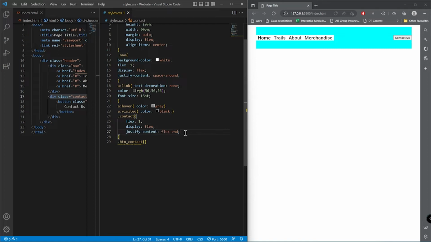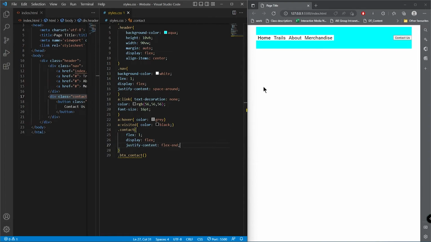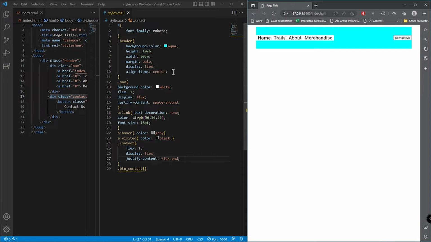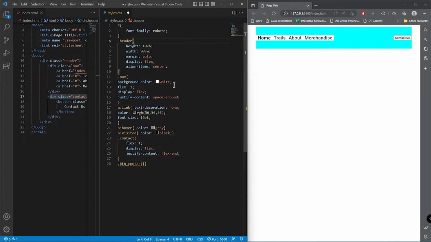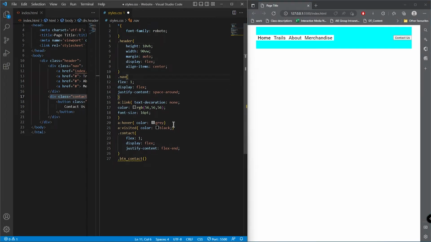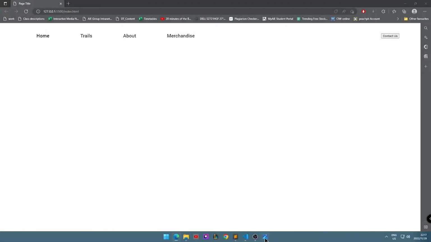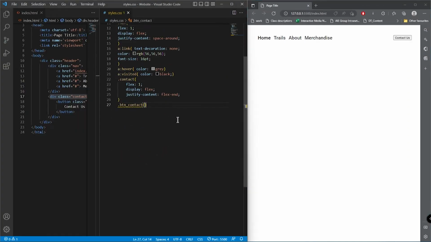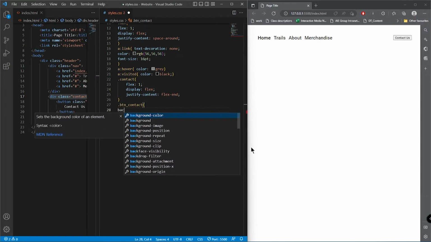Okay, just remember that justify content also allows us to space our stuff around. So you'll see I'm using flex end so that my button stays at the end. It doesn't float in the center somewhere. Okay, got rid of those backgrounds. Let's go have a look. There we go. That looks pretty much exactly like our sample site. So I just need to fix that button because the button is not looking quite right.